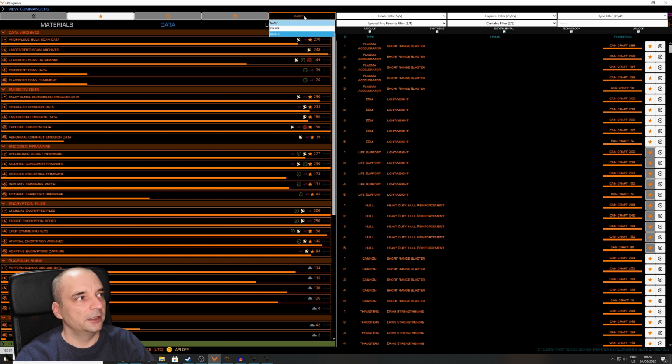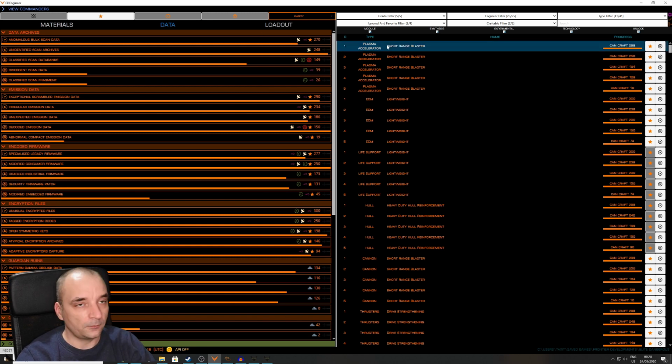Also, you can change the way it sorts them by name, by count, or by rarity. I like to keep it by rarity because it's exactly the same way as they're sorted in material traders. So it makes it much easier for me to determine which materials I can trade, which one for which one, and it's just easier. At first it will take a while before you get used to using this program and before you set up everything to your liking.